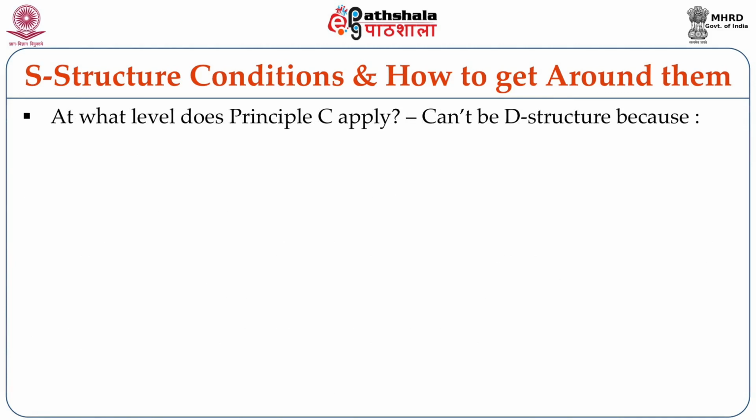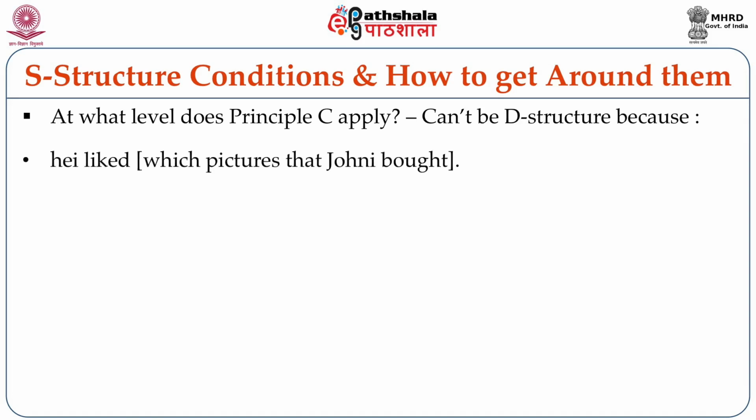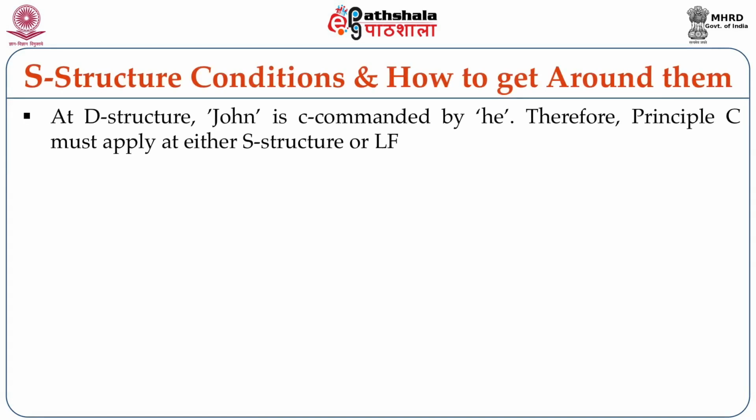Clearly, it can't be D structure, because the D structure for this question would be a statement like sentence D. He liked which pictures that John bought. As can be seen, at D structure, he as an antecedent is again C commanding the co-indexed R expression John, and hence is a violation of binding theory. Thus, binding theory cannot apply at D structure if the surface structure of this form is grammatical. At D structure, it can't apply.